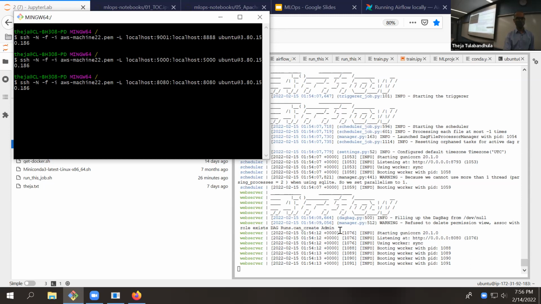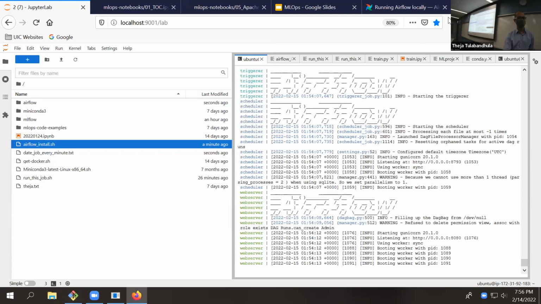Now I'm facing the same issue that somebody faced earlier. If the tunneling doesn't work, I can just open the port for now.